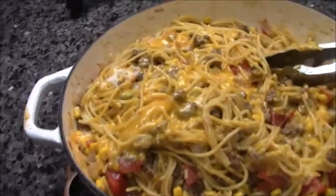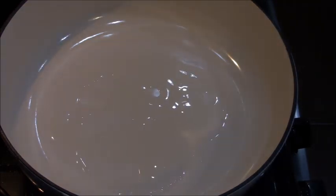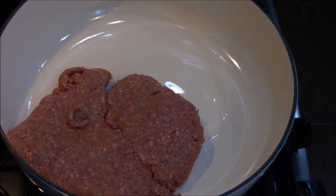We're going back to Mexico today for a yummy treat. This is a budget-friendly one-pot dinner of taco spaghetti. It's going to blow your mind how easy this is to make. And the beauty, one pot. Less dishes, tons of food.